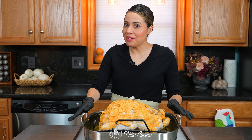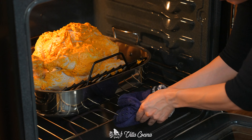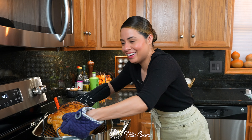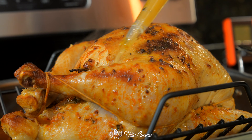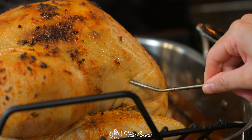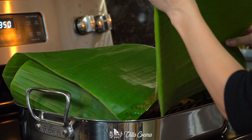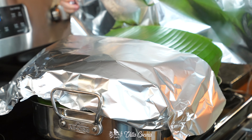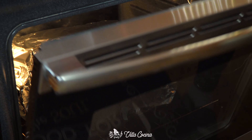The oven is preheated to 425 degrees Fahrenheit. Place it inside the oven on the second bottom rack so it doesn't brown too fast, and let it roast for 30 minutes to get that browning started. We're going to bring the temperature down to 350 degrees Fahrenheit. We have a nice browning going on — I'm just going to baste it and get some of that fat from the bottom of the pan. If you're using a leave-in thermometer, make sure to stick it in the thickest part of the breast. Cover with about five to six pieces of banana leaves — they're going to trap that steam and release their natural flavors. Do a layer of aluminum foil to make sure everything is nice and enclosed. Continue to roast until the internal temperature reaches 150 degrees Fahrenheit, which is going to take about two hours.